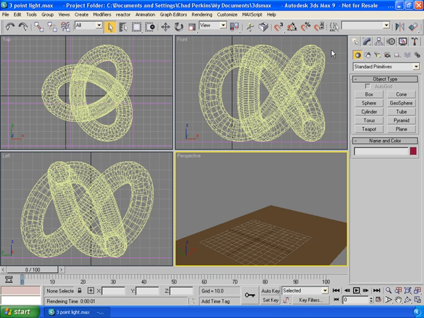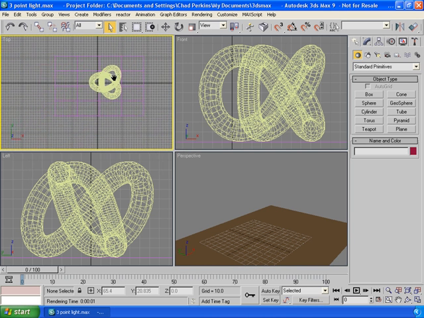Figuring out where to put lights and when to use them and how far away they should be, well, that's just not something we're going to cover in an Essentials title. But I want to give you this trick here, three-point lighting. This is a standard way to light an object, whether you're in a photo studio or whether you're animating a 3D scene. And basically, three-point lighting is called three-point lighting because it utilizes three lights: a key light, a fill light, and a backlight. Let's talk about how this works.